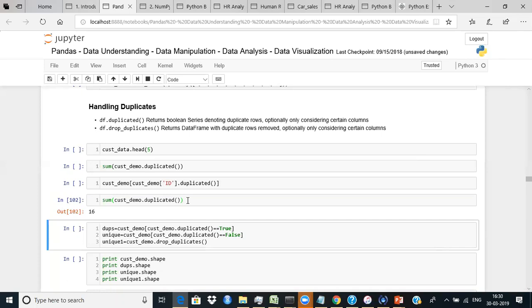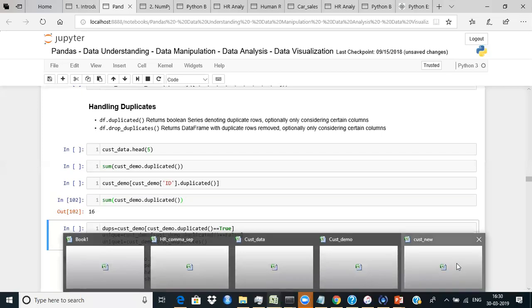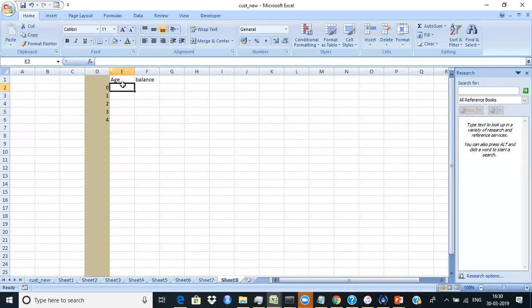Now, what do I mean by duplicates? Let me explain what this count means, right? Let's say this is an index. In this particular data set, you see these two rows are duplicate. These two rows are duplicate, right?